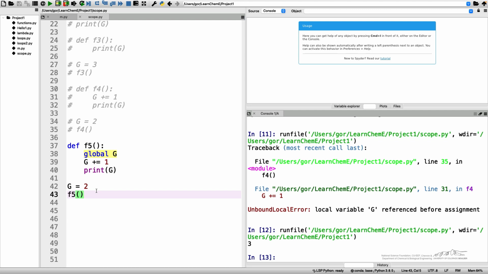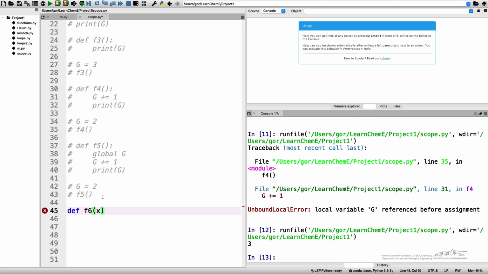However, this is something I would not recommend using. The keyword global can give you trouble in terms of keeping in mind what is the scope of your variable. So if I were to implement a function which does exactly this, what I would do instead is introduce a function f6, which has an input variable x. Inside my function, I can change my input variable and print it.